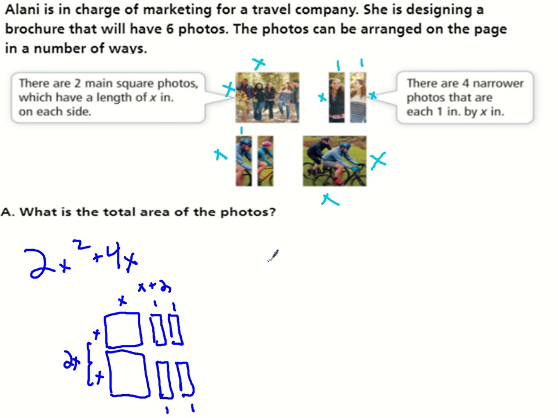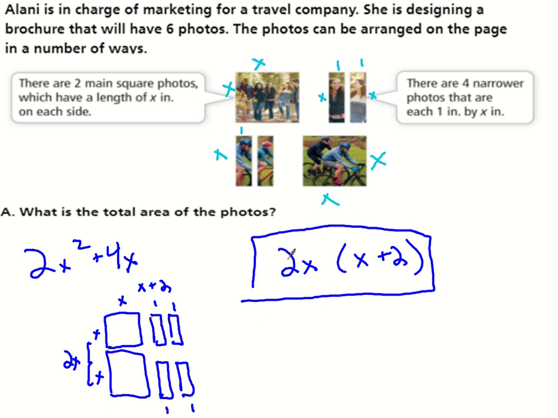So I could rearrange them like so, where I have 2x, and then I have x plus 2. If those are my two side lengths, that is factored out from the total area. What I could have done is take out the greatest common factor from my total area. Well, 2x is the greatest common factor, which would then give me an arrangement where I have x plus 1, x plus x, and this gives me a possible height of 2x and a possible width of x plus 2. So it's just a different way of using the greatest common factor to rearrange some photos for a brochure.